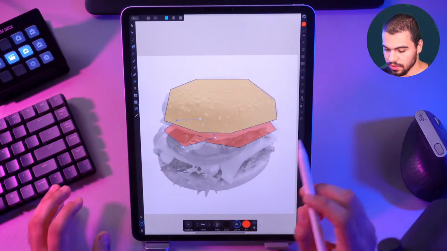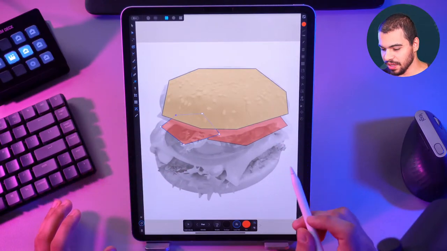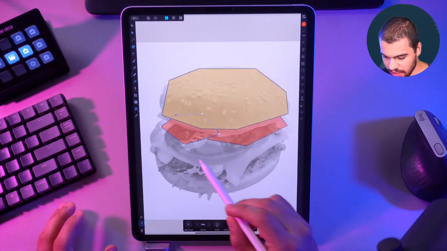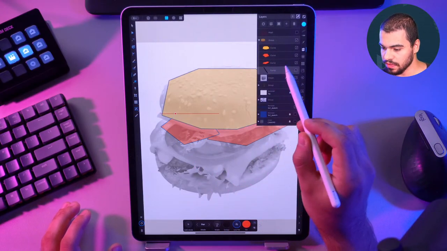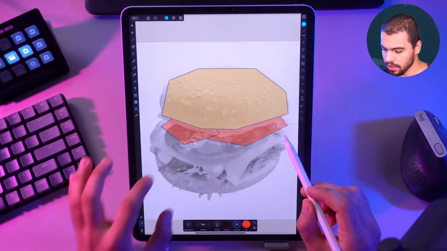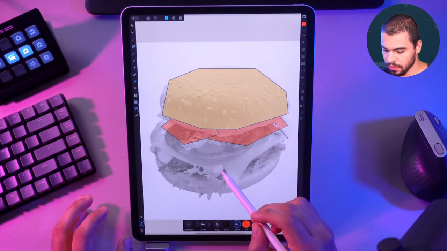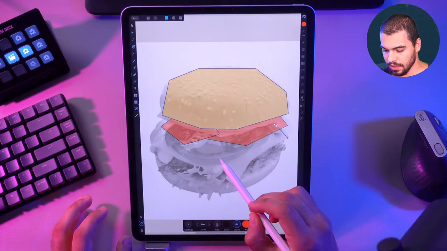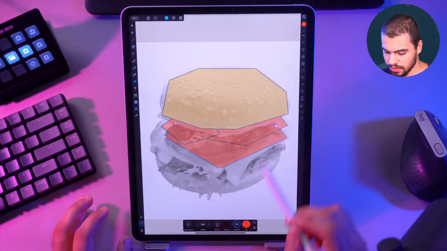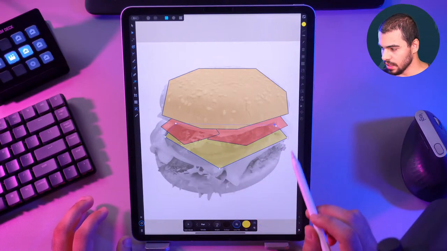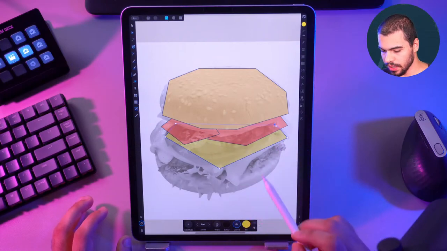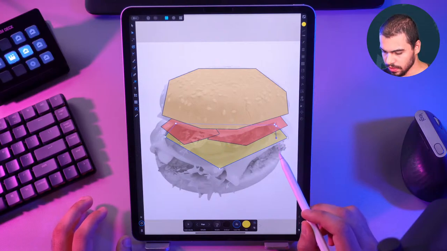This looks like Doritos. Now I'm going to add the, I think there is a cheese over here. Oh, look what I'm going to do. I will select this curve again in order to draw below. Look, you're going to save a lot of your time if you do that. Then I will create the cheese, and then I will change this color here below, yellow. Good. Then I'm going to create the burger. I'm going to do it right now.